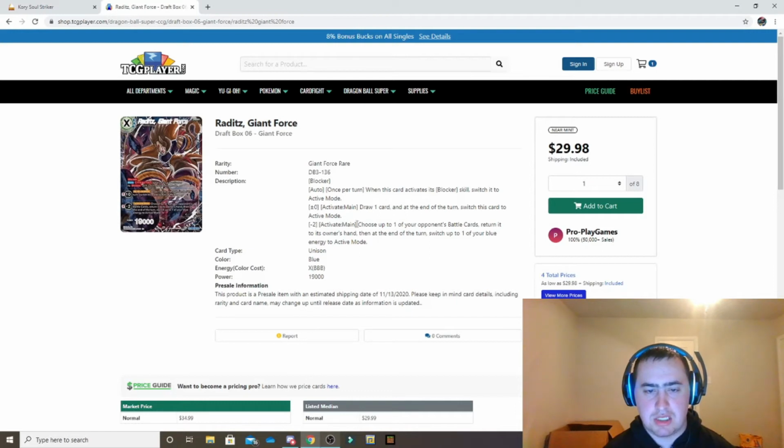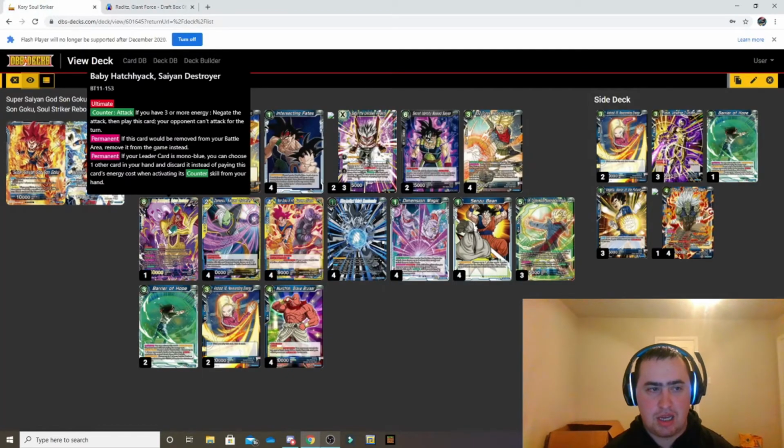And now, mind you, this says choose one of your opponent's battle cards. This does not say ignores barrier. This also doesn't give you a specified energy cost. So ultimately, say they have Hachiyak out.